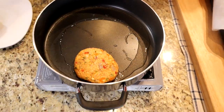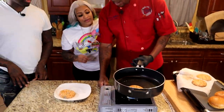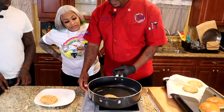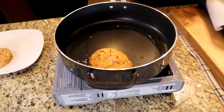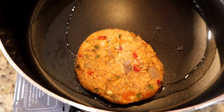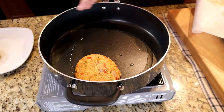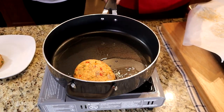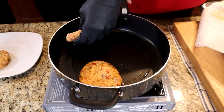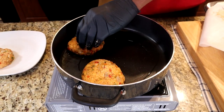Now, let me ask you, see how your oil is moving around in there like that? Now I'm gonna turn this down because I do believe these should be cooked on a lower temperature just to stop that burning and all that stuff that goes along with it. But yeah, this is just how this pan, probably from cooking on it, kind of got a lump in. That's what I was going to say. That irritates me.